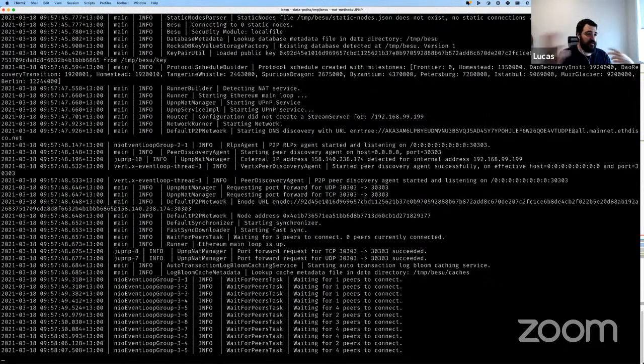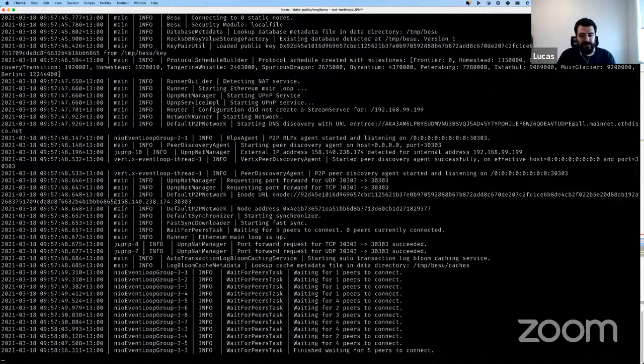Some of them might not want to talk to us because we are new to the network, and they're actually interested in getting blocks from us instead of giving us blocks. So it might take a while until we find a good enough group of peers and start synchronizing with the chain. But that's why I said it was a 5-second demo. I just wanted to show you guys that by default, Besu is a mainnet client. So all the permissioning and privacy options that I was showing are all optional. You don't have to use them.